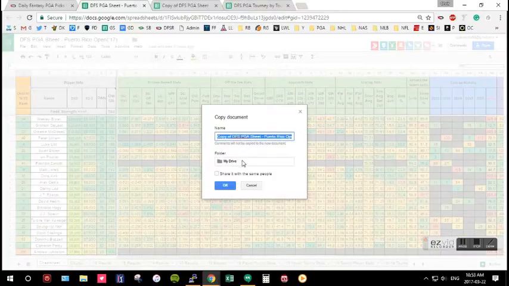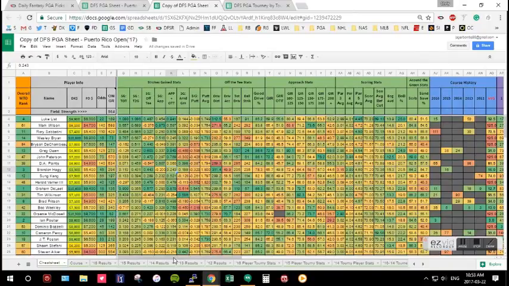It's going to open in a new tab. Again, I'm not going to do it because I've already opened it here just to save a little bit of time. So from here you can still go up and name it at the top again, if you're using it for 2 or 3 days leading up to the tournament.